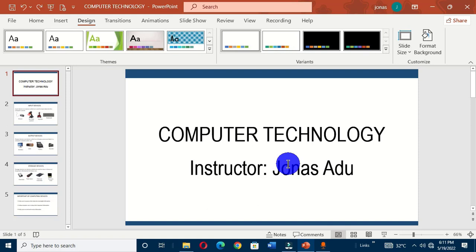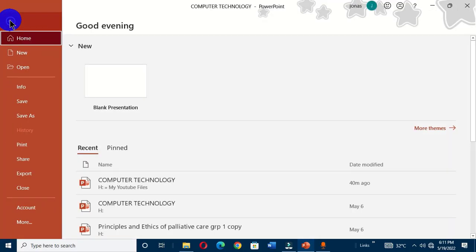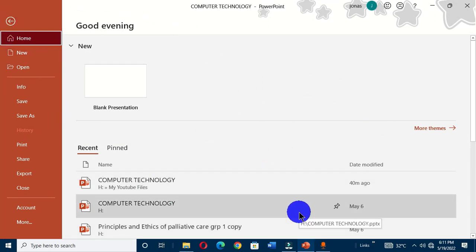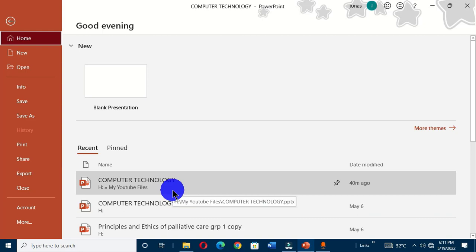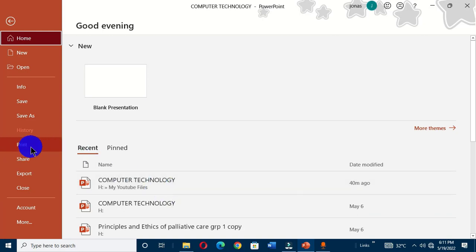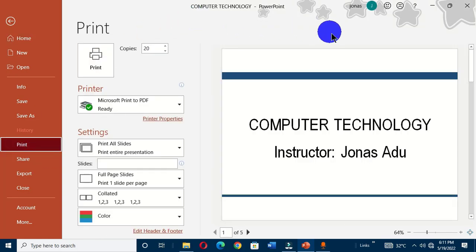Now, to access the backstage view, you can click on File, and when you click on File, this is the backstage view of Microsoft PowerPoint. To access the print layout interface, you choose the Print command from this option, and this is the print settings configuration.